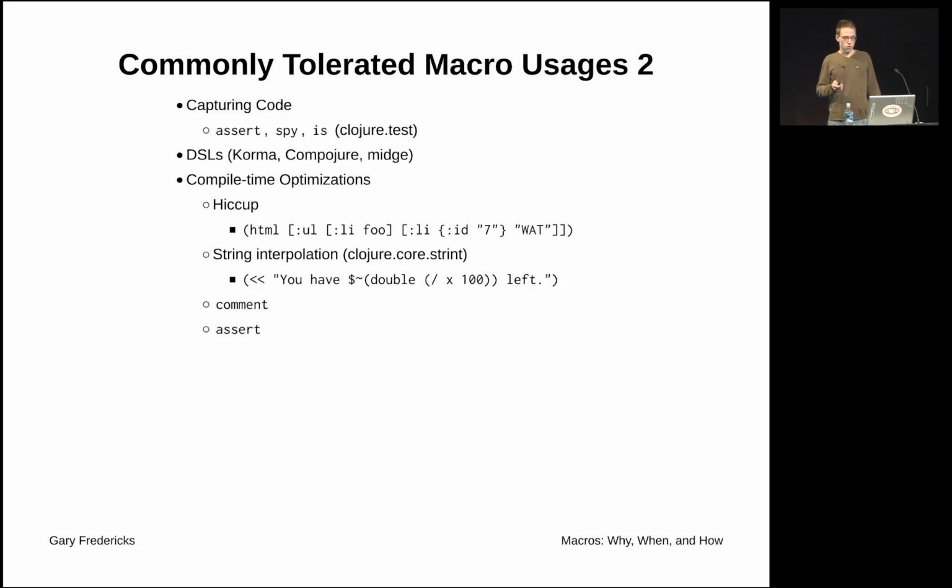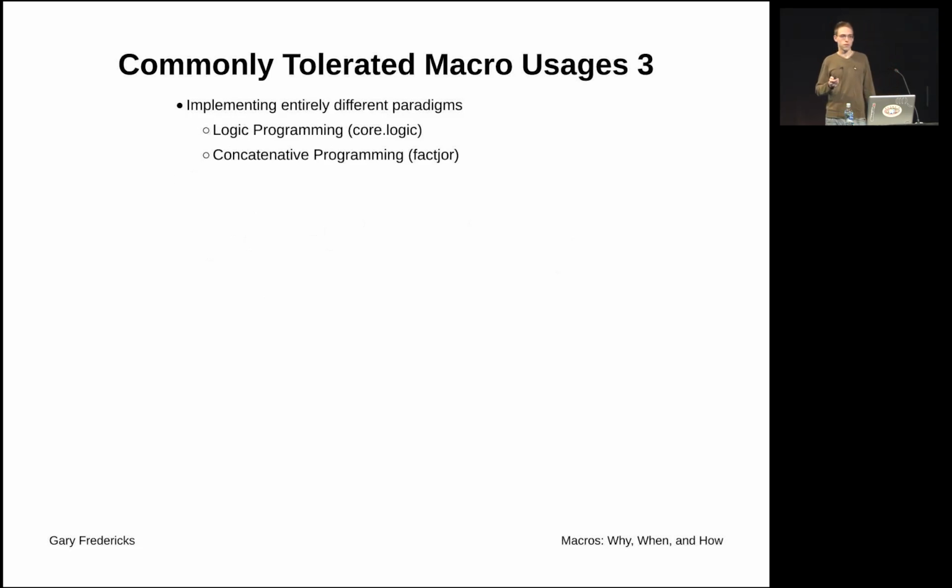The comment macro just always returns nil. The assert macro is really interesting. It throws an exception if the thing you pass in is false. But there's an assert var with the earmuffs that you can turn off. And if you turn it off, then all of the assert statements just emit nil. And so effectively, you can use asserts all you want without worrying that it's going to slow you down, because if you have performance problems, you can just turn them off and they go away. And of course, if you're implementing entirely different paradigms, you can be forgiven a few macros.